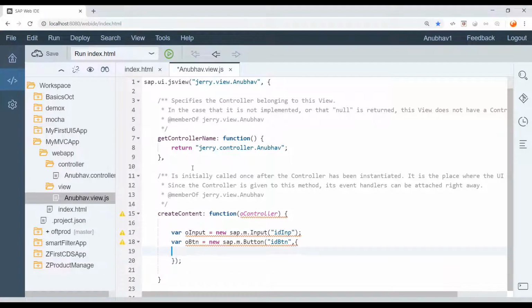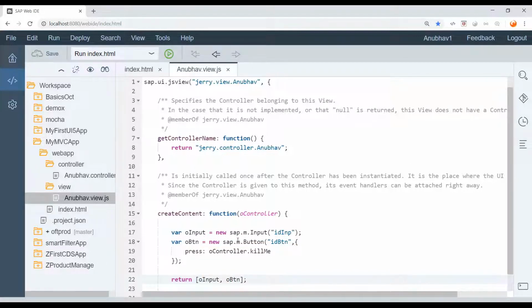Inside this we will give the press action, and watch out, I'll give oController.killMe. Here I'm saying oController.killMe. Watch out, guys. What do you think killMe is? And I say return the object of my input field, comma, object of my button.